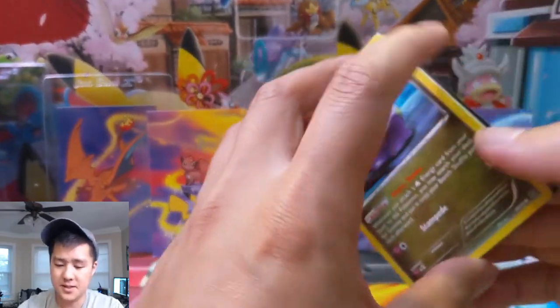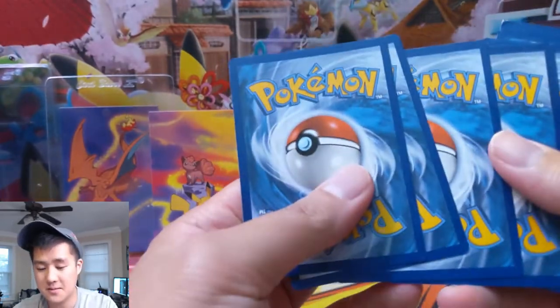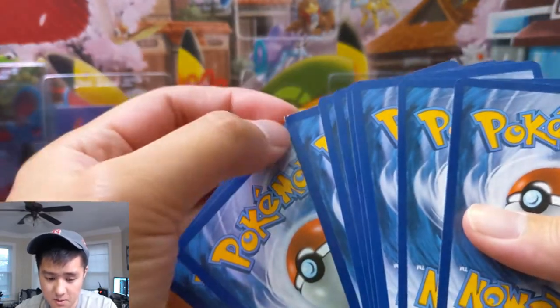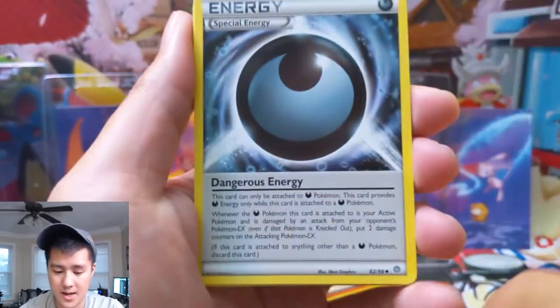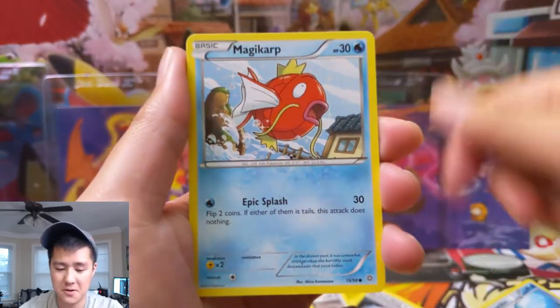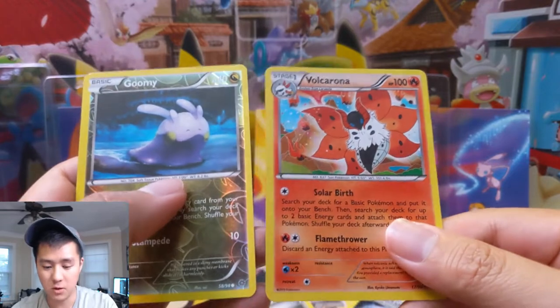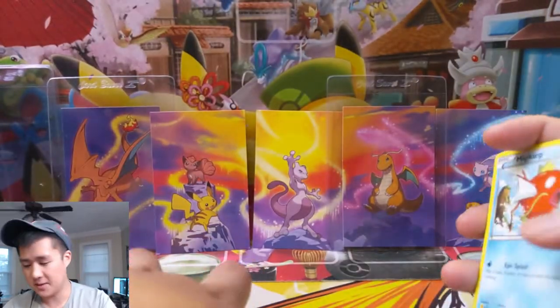But, let's see. So this Friday is the big day when Hidden Fates comes out with its ETBs. And what's going on with these? I feel like they weren't even cut correctly. If you take a look at that, it's not even fully cut. But that'll be awesome. I will be away again for the weekend, but hopefully I can sneak out and pick up an ETB to open for you guys. I'll try to bring some actual proper equipment to record. Volcarona foil. Not bad.